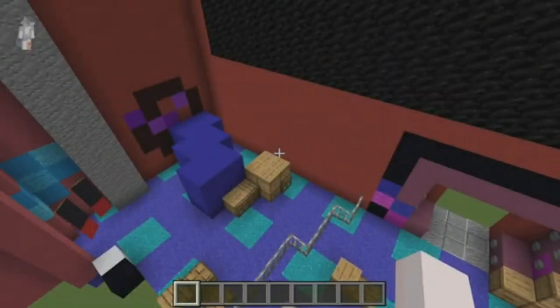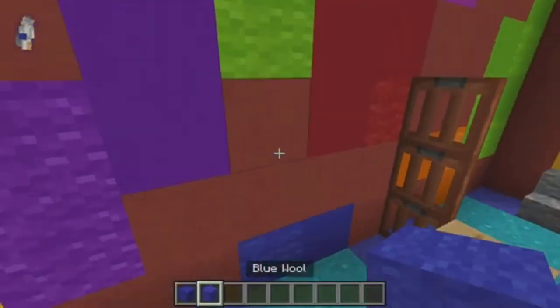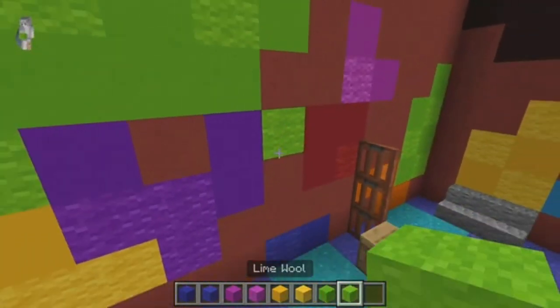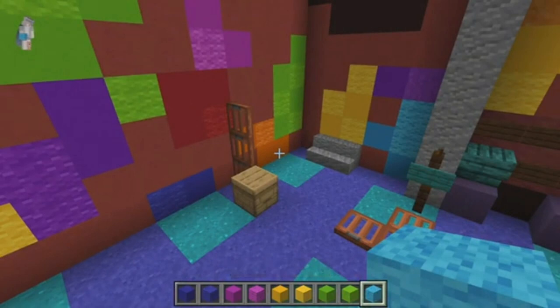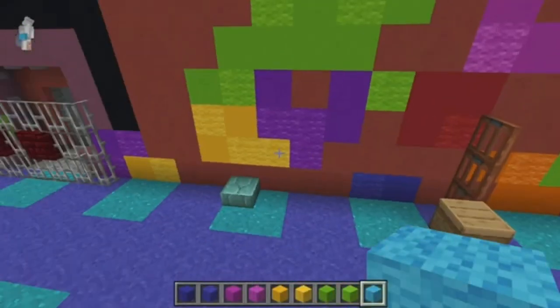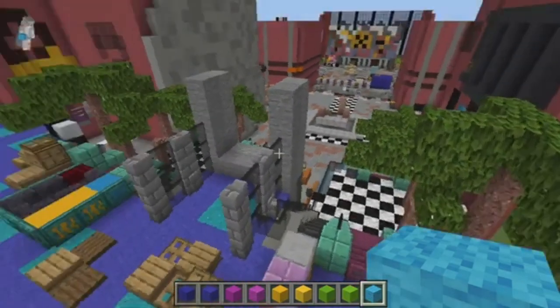Oh yeah, I forgot. Right, grab your blue concrete and your blue wool, your magenta concrete and your magenta wool, your yellow concrete and your yellow wool, your lime concrete and your lime wool, your light blue wool, and I think that's it. Oh wait, no, because then you've also got to get pink concrete and pink wool. There you go, that should be it though. Hopefully that's it. If it's not, then oh well.